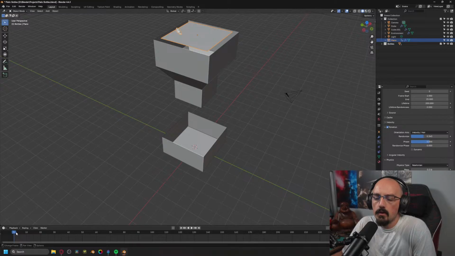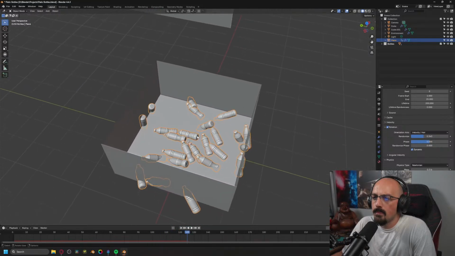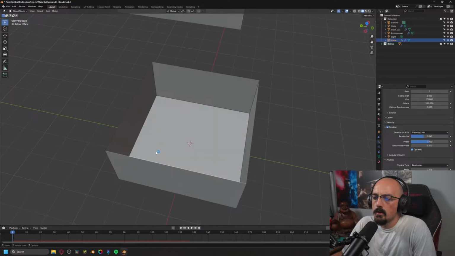Let's try that out. That's way too much. Let's go like 0.05. Dynamic, yes, okay. Hopefully this doesn't make them go too crazy. Yeah, let's try this.